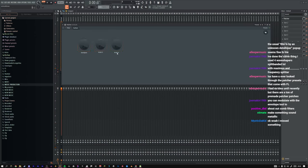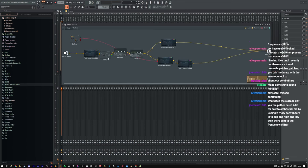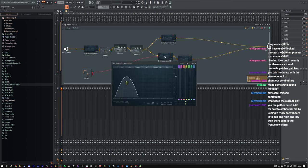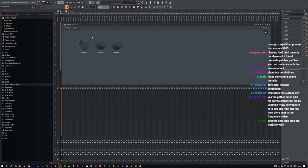So now we've got this kind of thing going on. Surface is just a way for you to put knobs here that you can use to control things in here. So this EQ, the frequency knob on the EQ is going into surface. That's controlling this, so I can automate it later.